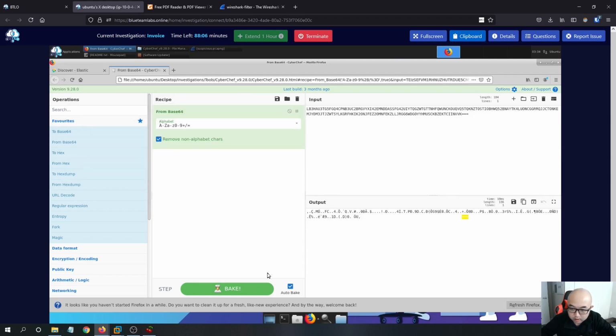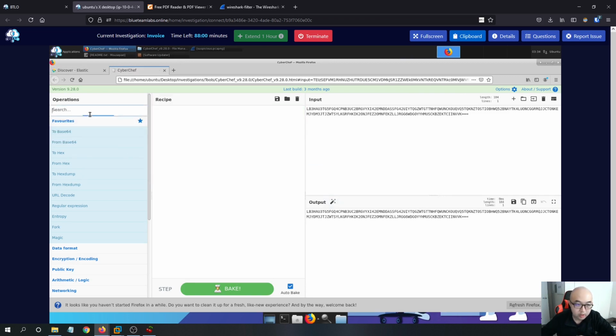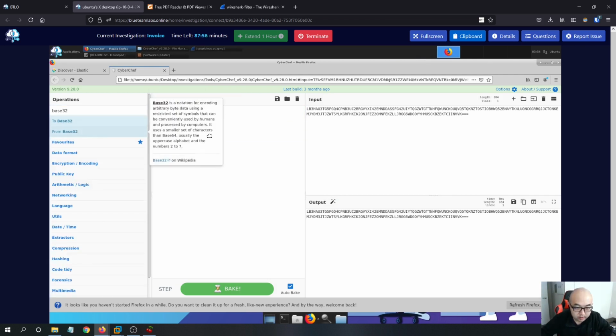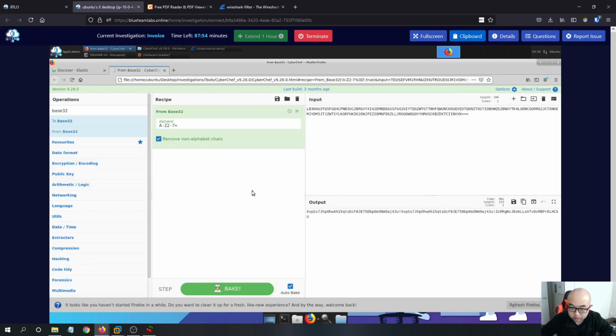If you just try to decode it with base 64, it won't work, right? After some trial and error, you know that this is base 32. Base 32 gives you back some data over here, and it still does not make any sense.